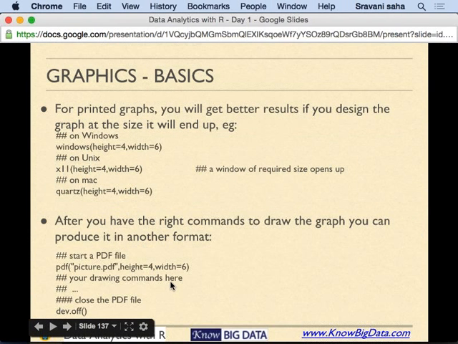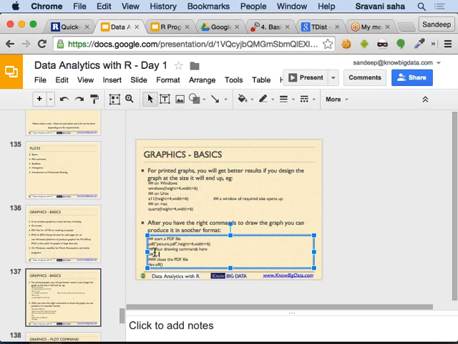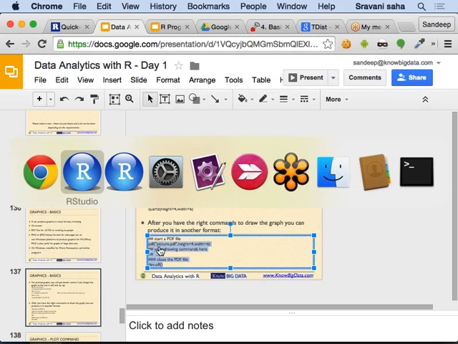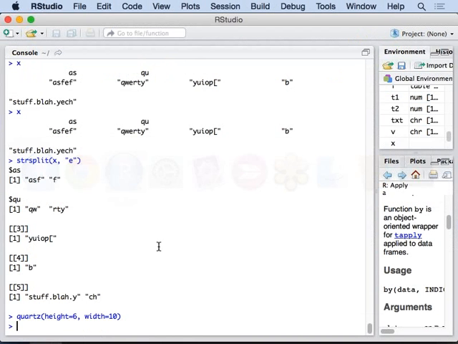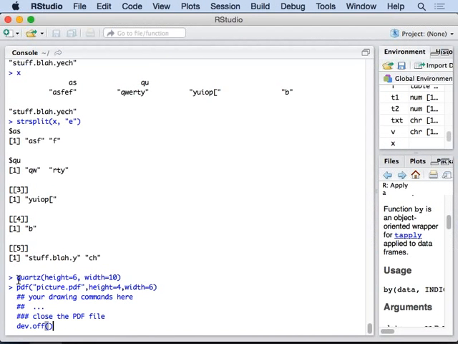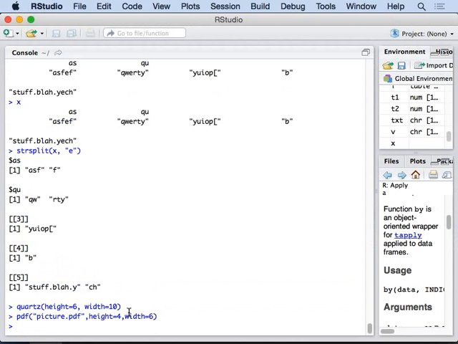Okay. Now also let me try to make a PDF out of it. How to make a PDF? I'll show you that. So I'm saying pdf my picture and whatever height we are saying here, and then after that we can draw anything.